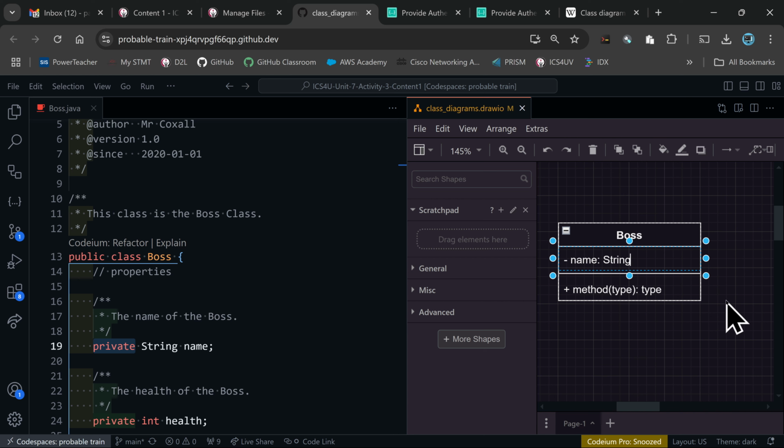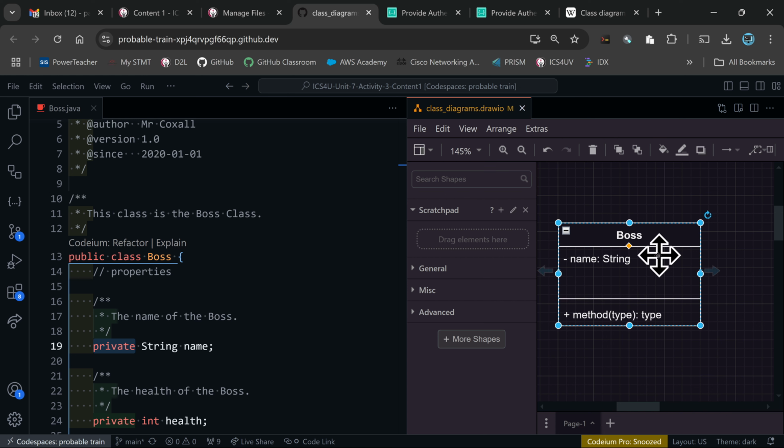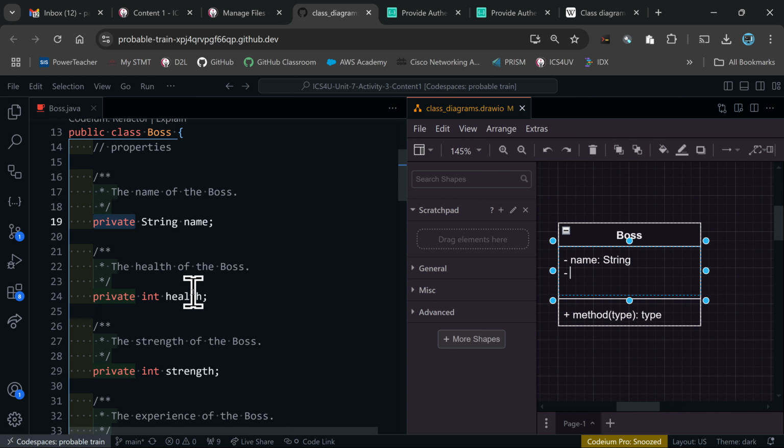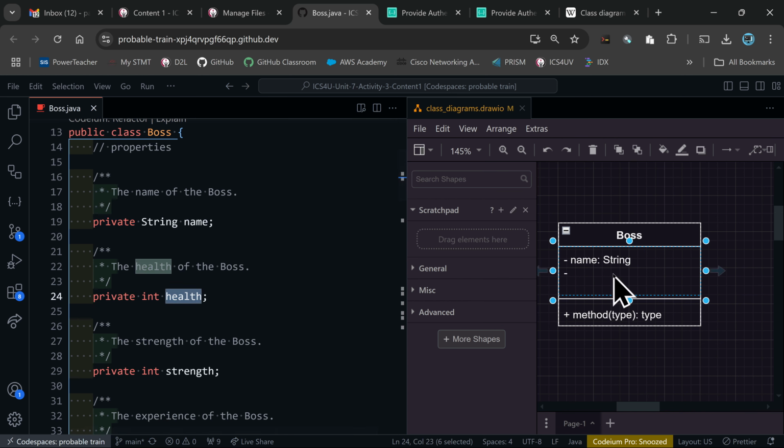I'm going to hold down the shift key and press enter, and we're now going to add our next one. You can grab these little circles and make them bigger so that the space increases. Our next one is private once again. It's called health, and it's of type integer.